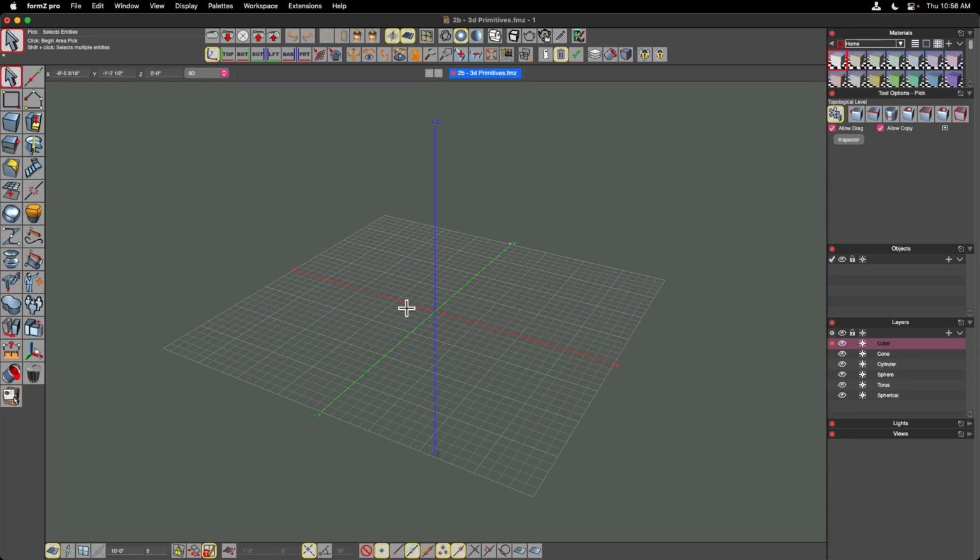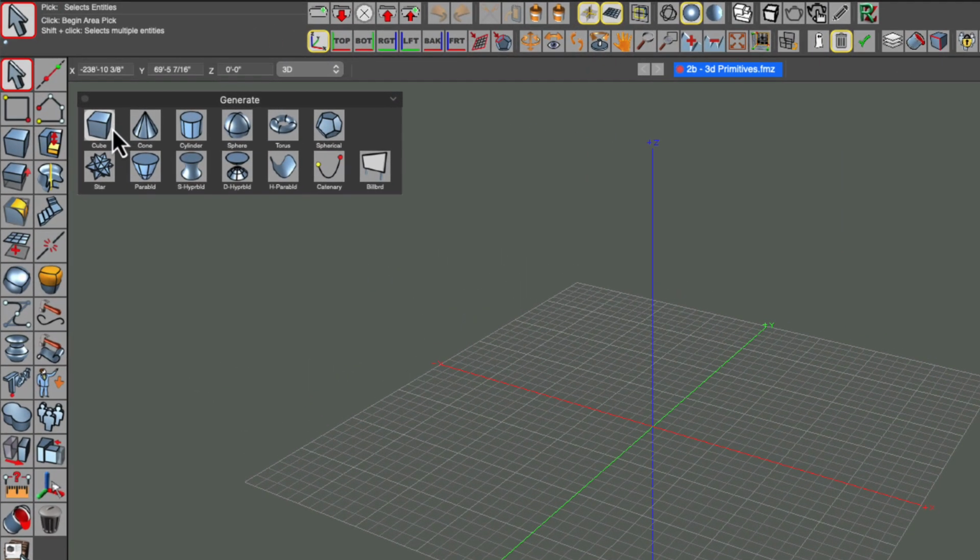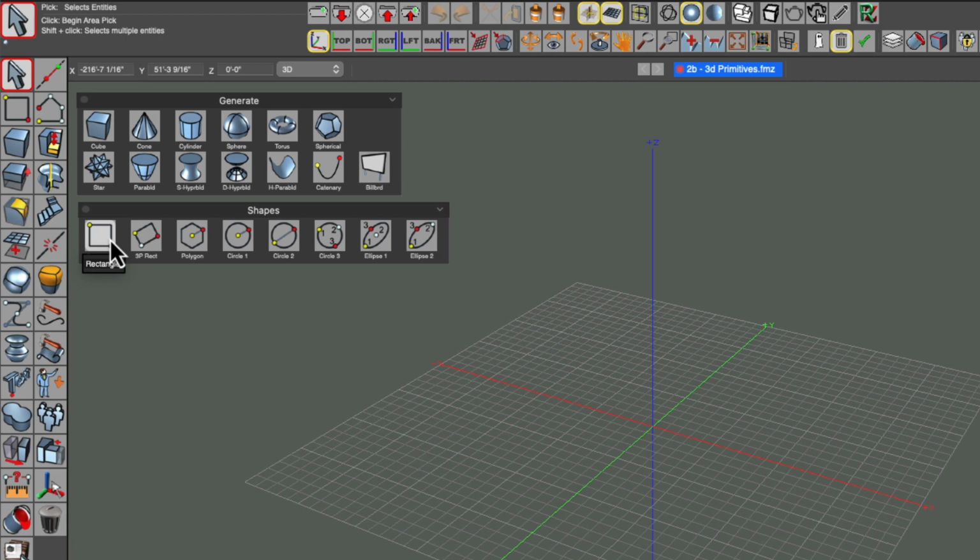In this video, we're going to talk about the generate tools, and we're going to focus on the first row of icons. These are traditionally known as primitives in most 3D applications. I think a lot of people skip over primitives because they want to build custom geometry, but I want to show you these tools because they actually offer quite a bit of customizability within each one of these so-called primitives. I'm also going to draw some distinctions between starting with the closed shapes we did in the last video to generate some of these kinds of geometries, compared to these primitives.